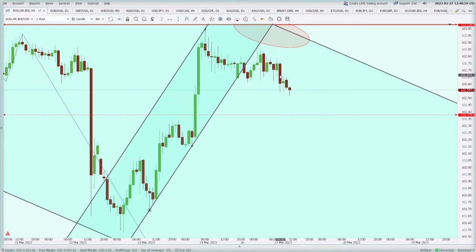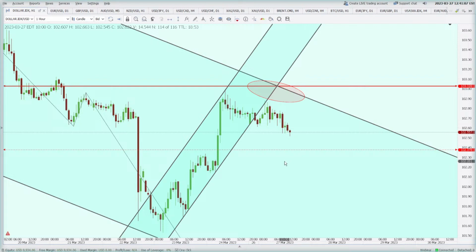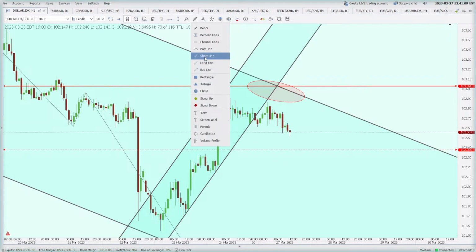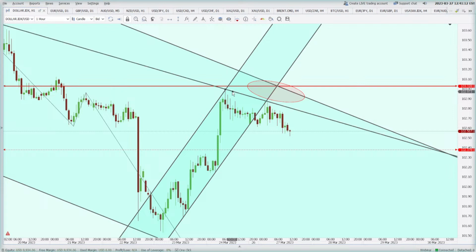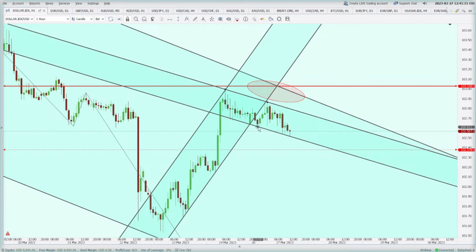So now from here, the first target that we should be talking about is 102.37, and you can also create one channel on the hourly like this. Although the sell-off that is happening now is not so nice, looking at this price action, I will say, I'm just trying to compare this buying here to here.